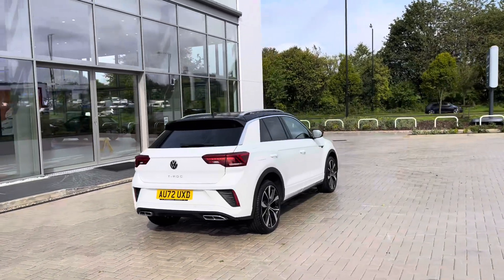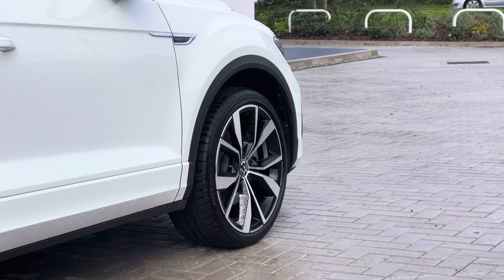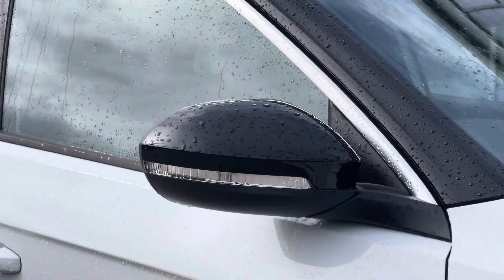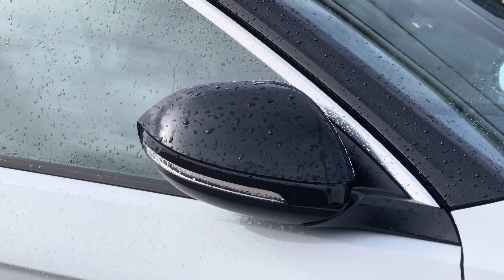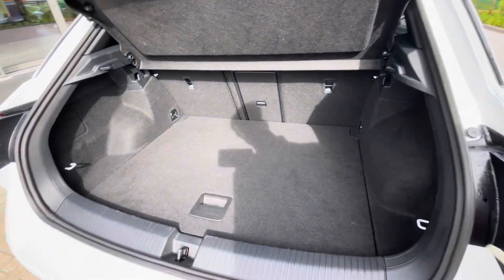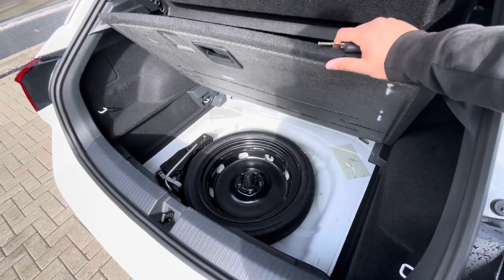The car has two previous owners, so you can be rest assured it's been well maintained during its life cycle. You have 19-inch Misano black diamond-turned alloy wheels, which are an upgraded feature to the car offering a sporty look, black housing power folding mirrors which fold and lock to provide safety and minimise the risk of damage, and a fairly spacious boot capacity big enough to fit a weekly shop with additional storage space and room underneath for a spare wheel.